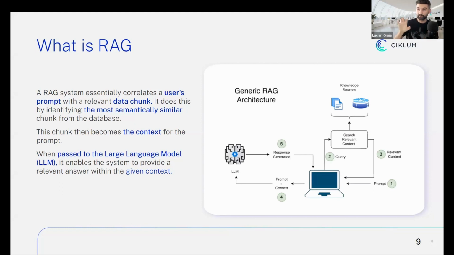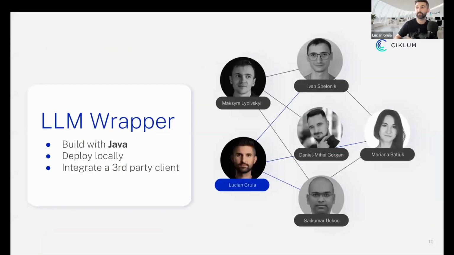So this is like the naive architecture of a RAG. It's just taking the prompt, either sending it to the large language model and getting back the answer, or taking some more context, adding it to our prompt, sending it to the large language model, and getting a better answer, right? This is the scope, to get a better, more in-context answer.